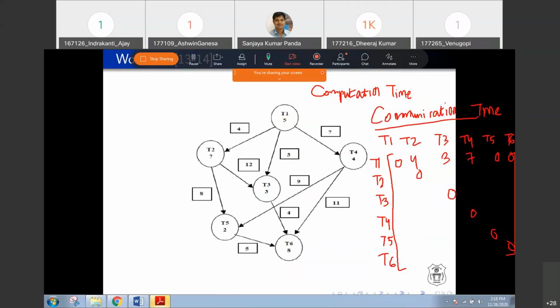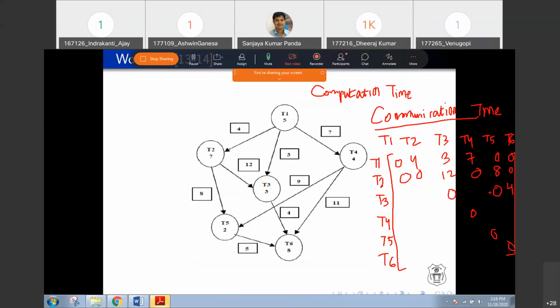Similarly for T2, T2 to T3 is 12, and T2 to T5 is 8, and the rest are 0. In T3's case, T3 only communicates with T6 and its time is 4. The rest are 0.